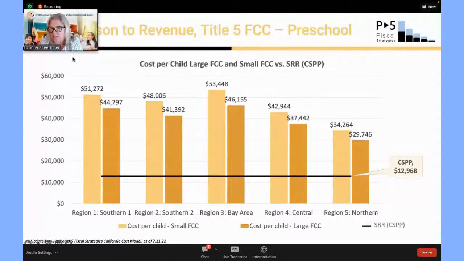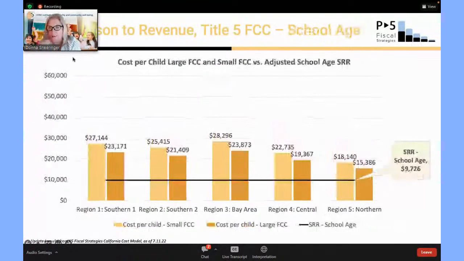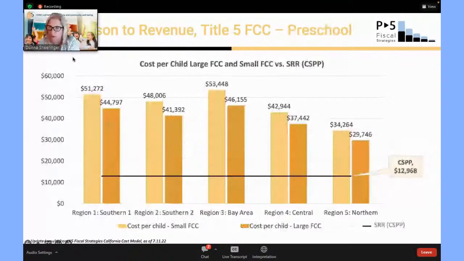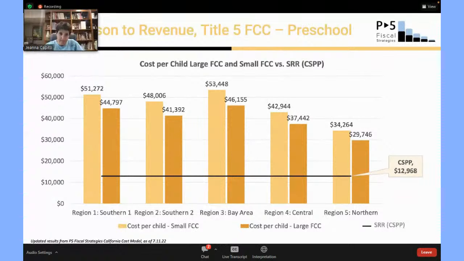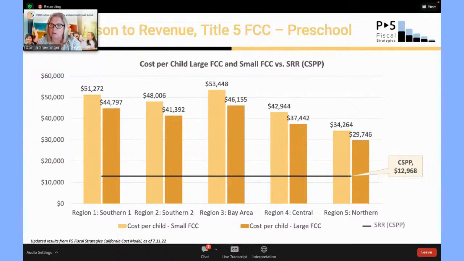The Title V rates for family childcare, assuming a network, this is just the rate that would go to the provider, correct? The administration of the program is above and beyond that. Yes. But this is the rate that's paid for a fetch-in slot. That should go directly to the provider. And then the administration part of it should be separate.